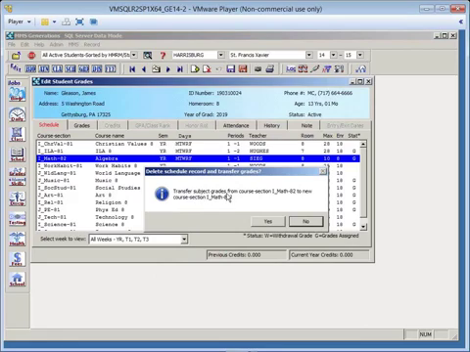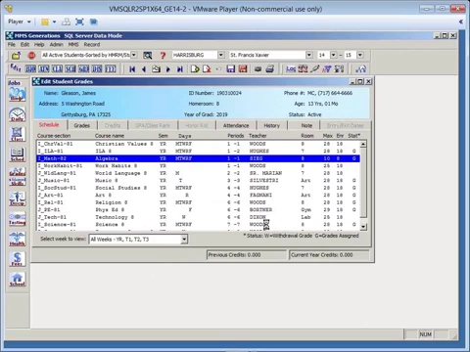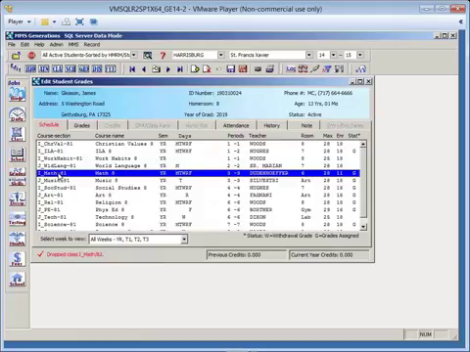Do I want to transfer my subject grades from my math course section 2 to math course section 1? And I'm going to say yes. Go ahead and bring my subject grades. And if I had skill grades, it would ask me, did I want to transfer those? And I could also say yes. If the two teachers of math, the two different sections, are the same teacher, the teacher will have the ability to go in later and say, I want to transfer my assignment scores from one section to another. So it just gives us that. And it also lets me know I dropped the class one from the other.